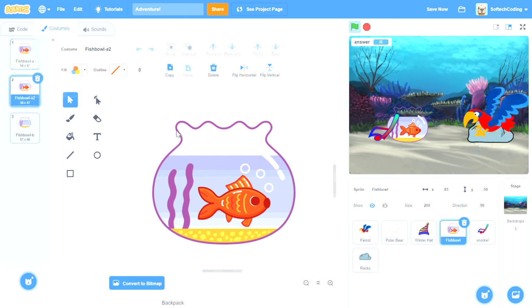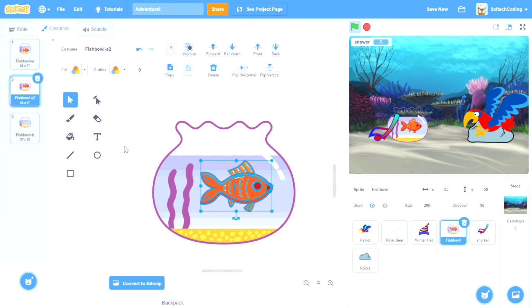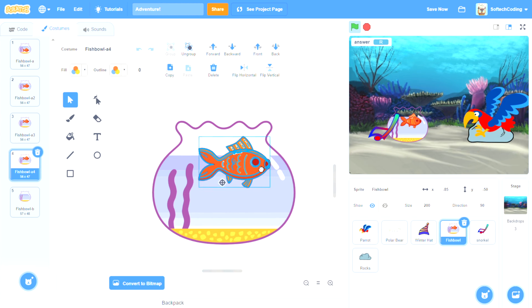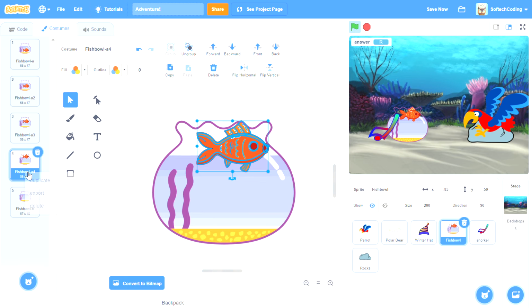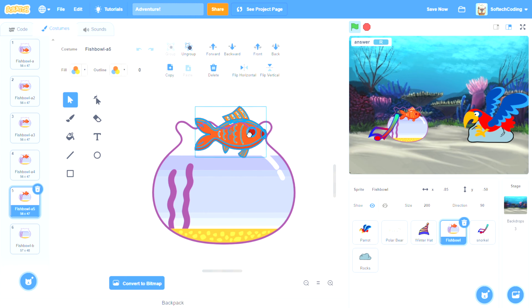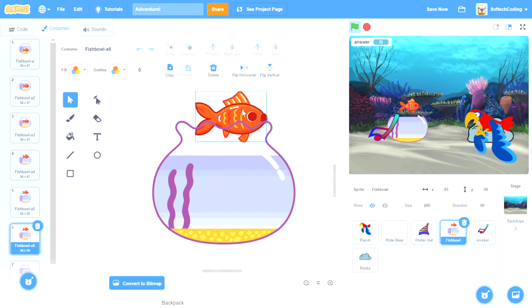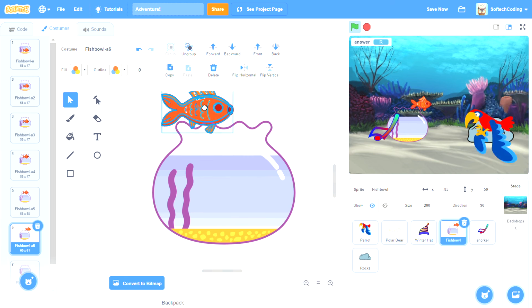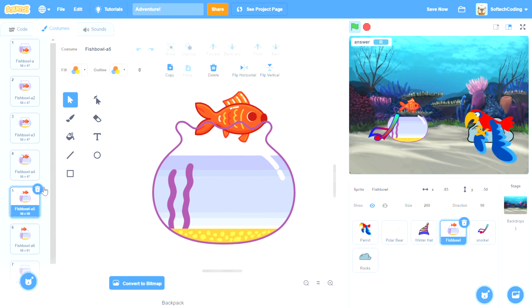Alright, so what if we do this? We can duplicate it, erase this, and move our fish a little bit up. And then if you right click, you duplicate it, you move your fish a little bit up, right click, duplicate, a little bit higher, right click, duplicate, a little bit higher. Oh, we want our fish to first look at the snorkel somewhere this way. Right click, oh, then we need to delete this one.